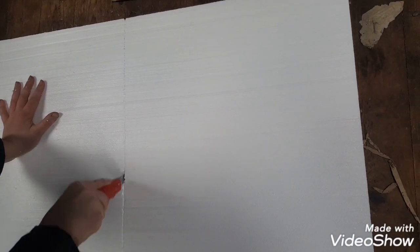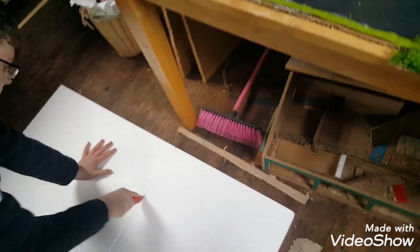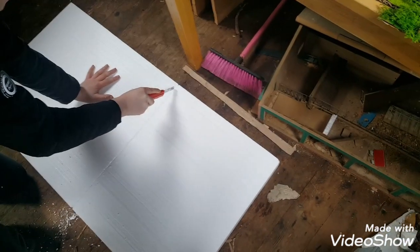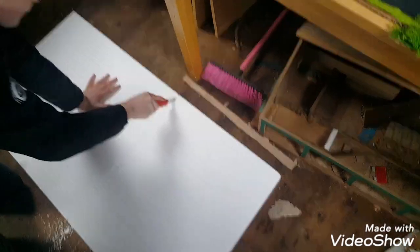So now this is cutting the length we need. That's what I'm going to be doing anyway. I'll get back to you when we have a bit more done. Hopefully it'll work out, please God. But it's just an experiment really.